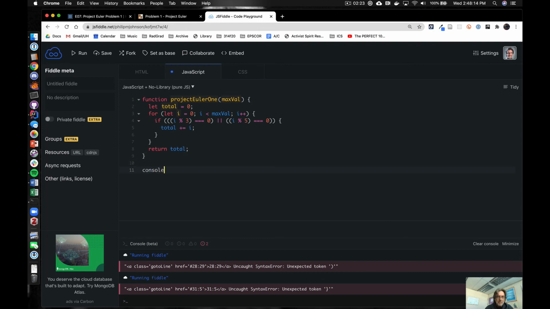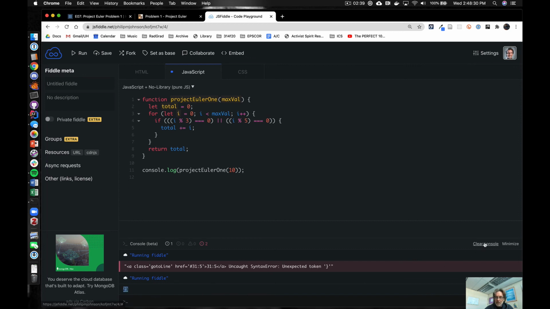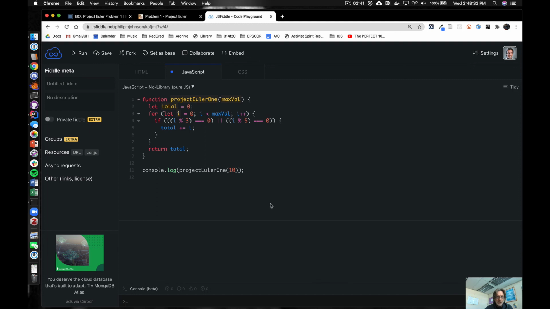To test it, what we can say is console.log(projectEuler1(10)). And if we now hit run, we can see 23 results. Actually, we could do run from here and then see it again.